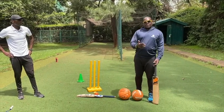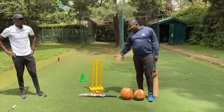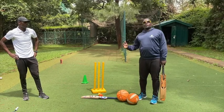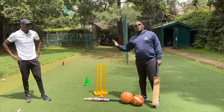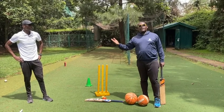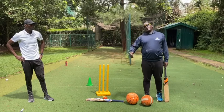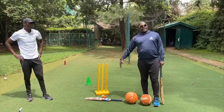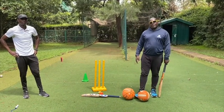I'm going to take you through warm-up drills. After that, we're going to move to netball with Coach Bernard, who will show you some drills using your wall, or if you have someone at home, maybe your sister, your brother, mom, dad, whoever's there. We're going to show you how you can work with them, either with a wall or with a partner. So welcome.